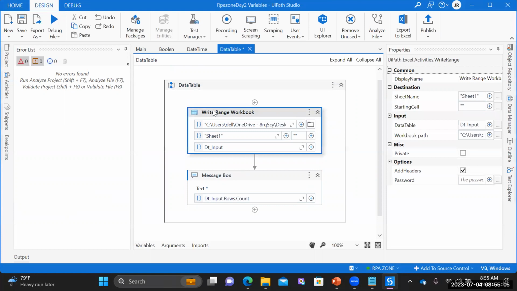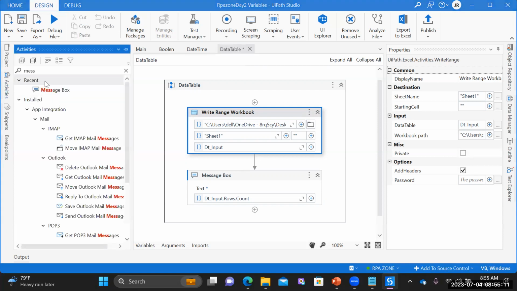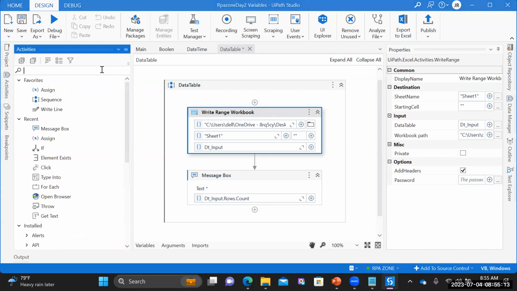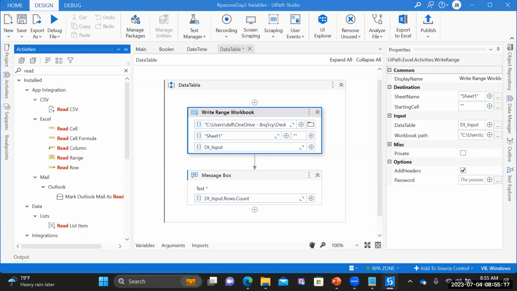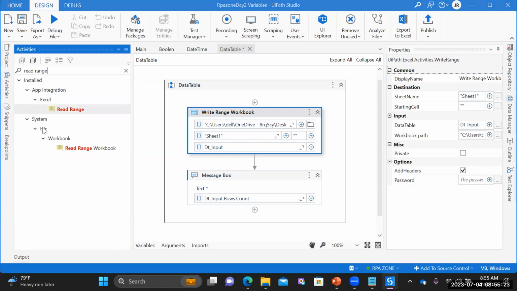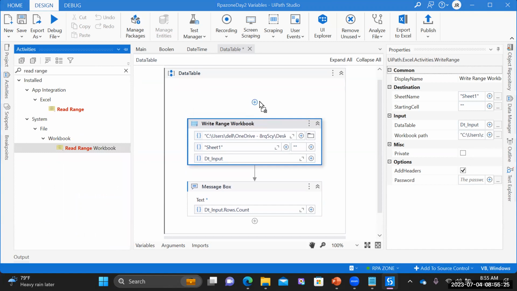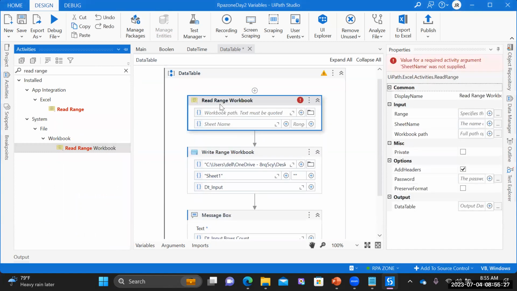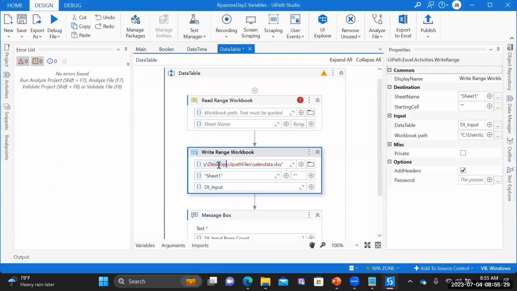Sorry, another thing we need to observe here. It is a write range workbook, not a read range. Initially I had the thought, but I was thinking that this is a new thing we are doing. No, sorry, by mistake I have taken the write range. Read range we have to take. A read range workbook, sorry. Okay. What read range will be there? I'm giving copy.